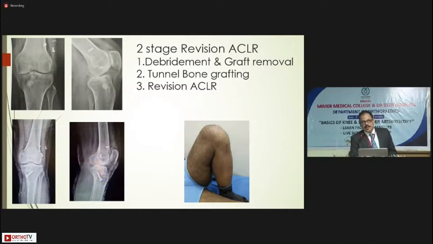And then we did a second surgery with the second endo button in the anatomic position, a bioscrew and a suture post as an additional fixation. And in spite of having two-stage surgeries, so total 3 surgeries, he has an excellent range of motion. So even in revision cases for bone grafting, for infected revision cases, we go ahead and do it arthroscopically.